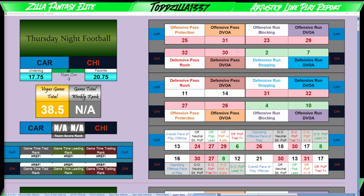So when they get closer, the field gets condensed on some of these drives. They should be able to move the ball, but then they're going to stall out because of this run game, or get behind the chains on some of these drives once they have moved into the Chicago territory. This is telling me Carolina's kicker is going to be probably pretty effective in this too, where Chicago, hey, they might have a similar problem where they're very effective running the ball, but the pass game is pretty ineffective. That might stall out drives.